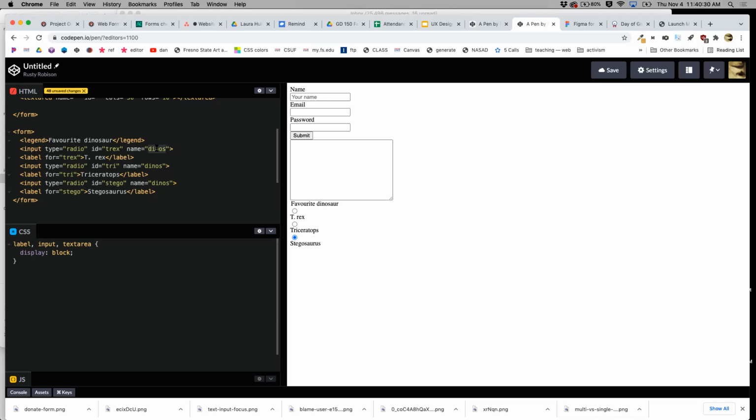So if they have the same name, then they'll all be in the same group. And so if I remove that, you click that, and we can click that, and they both stay on, and that's not what we want, because they don't have the same name.